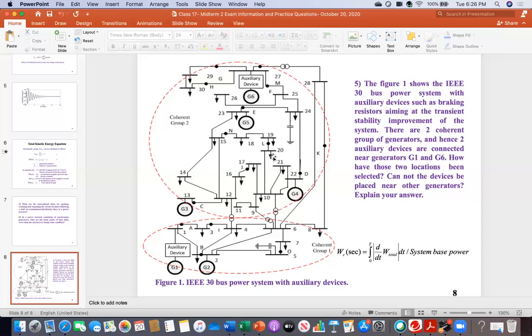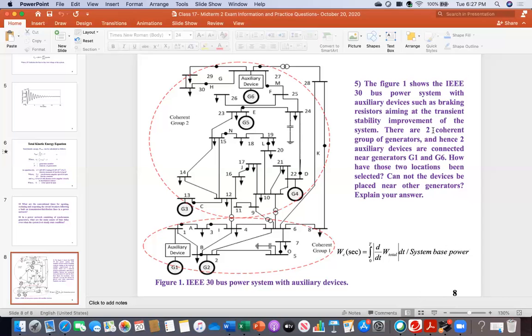Now, of course, again, you can argue: instead of analyzing and checking WC, what's wrong if I place an auxiliary device at each and every generator terminal bus? Of course, you can choose that, but what is the issue, you guess? By placing each auxiliary device, your cost will increase. Of course, the stability performance will be the best if you put an auxiliary device at each and every place, even a braking resistor or STATCOM or other devices. Stability will be the best, but the cost will increase and increase.